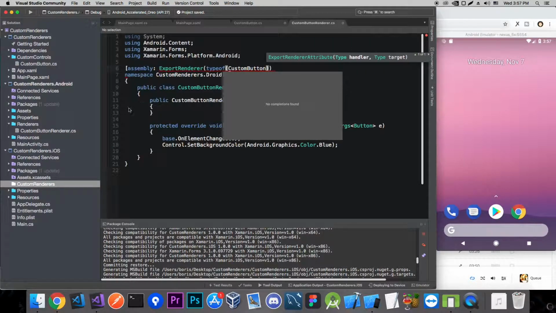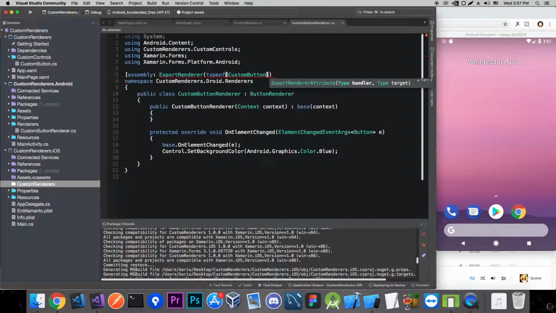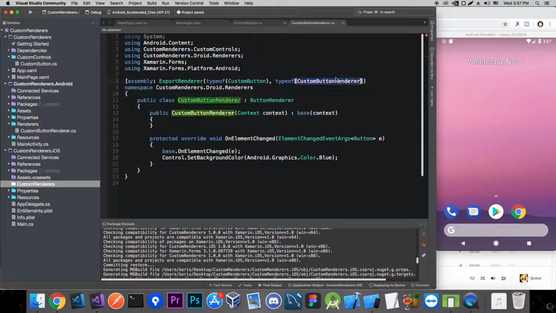This is the custom button that we created in our Xamarin.Forms project. Now add this namespace and also typeof our CustomButtonRenderer. Copy that and paste it over here. Now we have to add this namespace too. And that's it. Now this renderer is going to be recognized by Xamarin.Forms when we run this on Android.